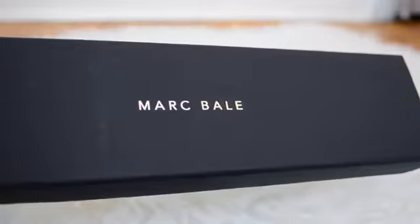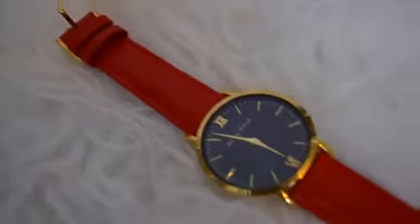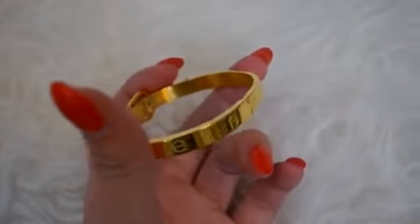Before I get started, let me talk about this jewelry because it's so beautiful and I know I'm going to get questions about it. This beautiful watch and this bracelet are both from the Peach Box. They sell a bunch of Mark Bale watches, which are so nice and high quality — this watch looks so expensive. I picked out the gold and black watch and got two different straps so I can switch between the black leather and the red leather. I also picked out this gold bangle bracelet with a buckle detail — I've never seen a bracelet like this, and all the little circle details give me Cartier vibes. I'll have the website linked down below.